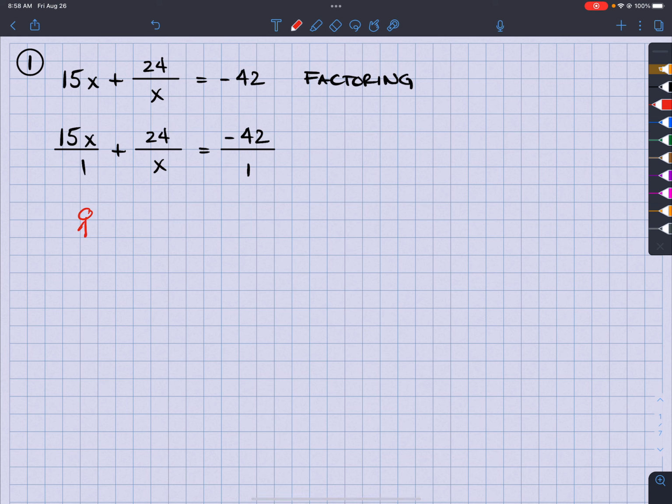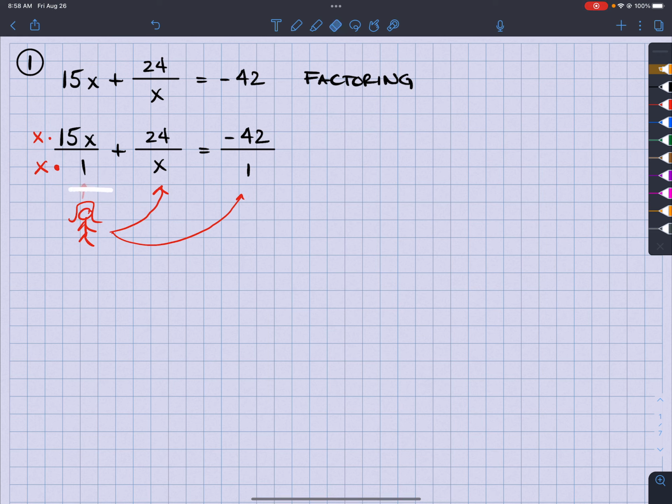So this sister here is asking herself, what do they have that I don't have? Well, the only thing that one of the sisters has extra of is the x. So she needs an x. Well, if I multiply the bottom by an x, I gotta multiply the top by an x.